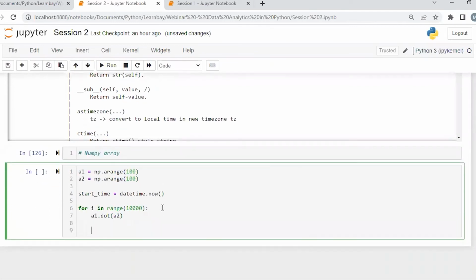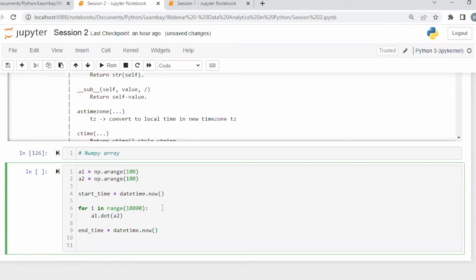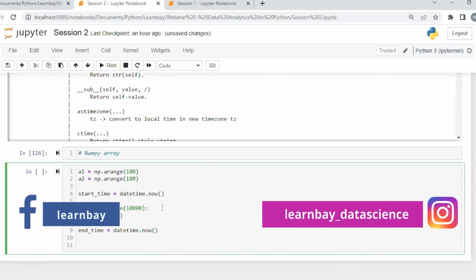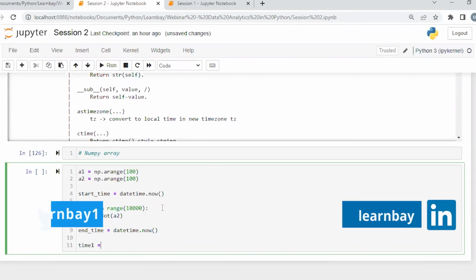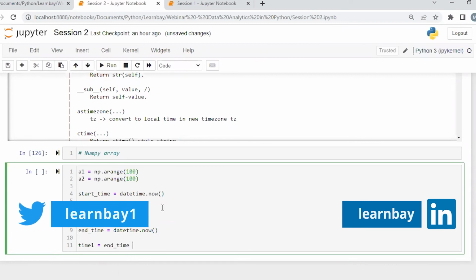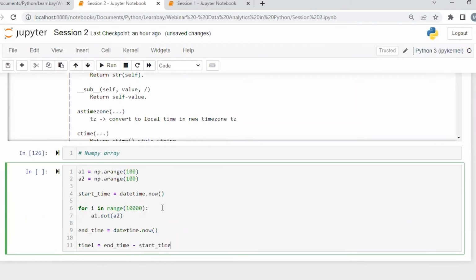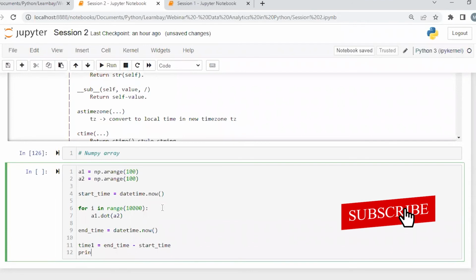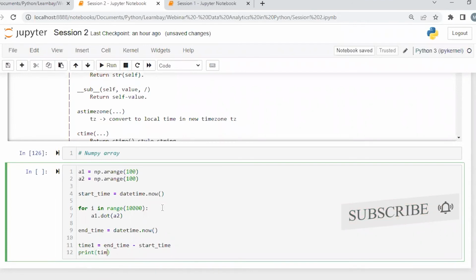And after doing this, end time equals datetime.now. So again, we get the present time, and we get the time: time 1 equals end time minus start time, and we just print the value of time 1.